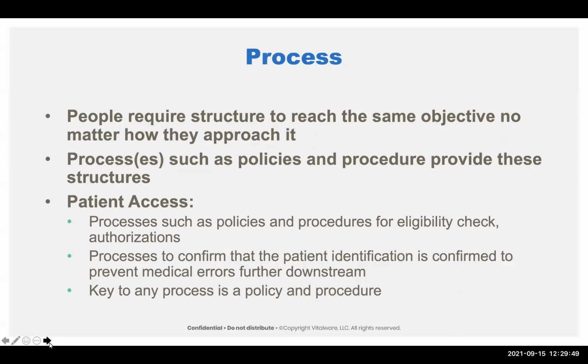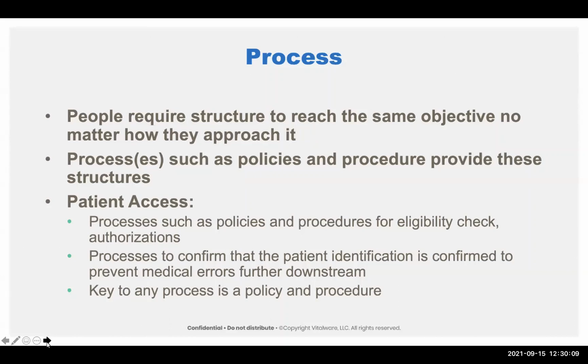So policies and procedures for eligibility check. You may decide, because the Blue Cross people have to go to a different eligibility check than your software that you use for registration, you may want to send every Blue Cross to one person who knows how to use that system. Processes to confirm the identification is correct.